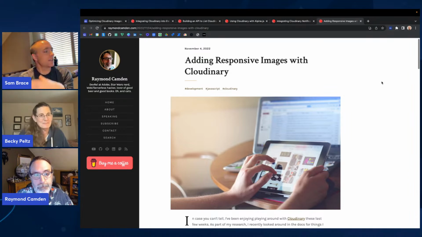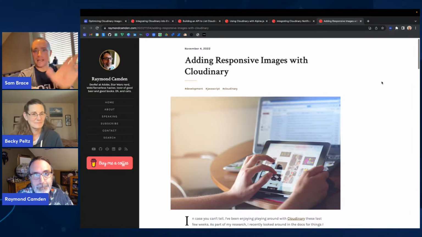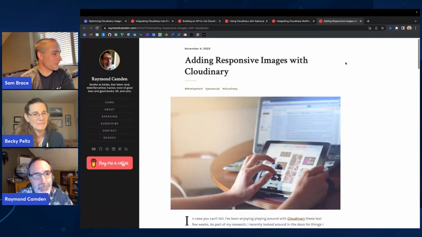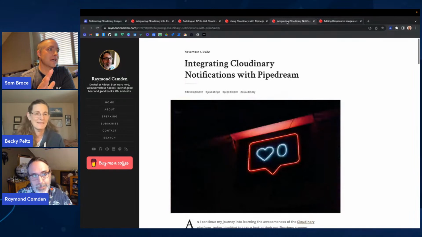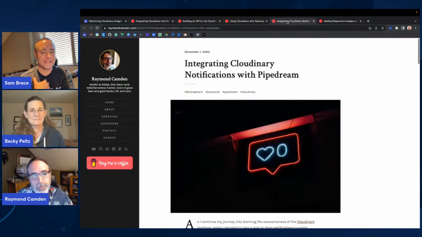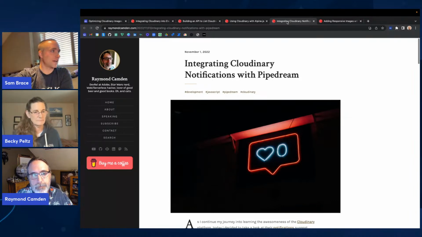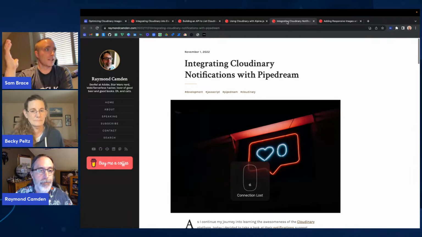So I think the final thing that I want to talk about, unless you guys have things to bring up towards the end that we can dive into, is webhooks, Pipedream. One thing that is near and dear to my heart, to Becky's heart, to lots of people that work at Cloudinary, is the ability for notification URLs, for webhooks to be happening when certain things happen with Cloudinary, or in general, just notifying X that Y has happened is a big aspect to development.